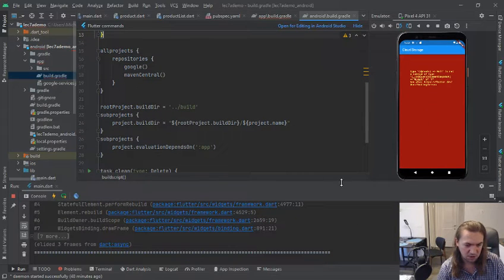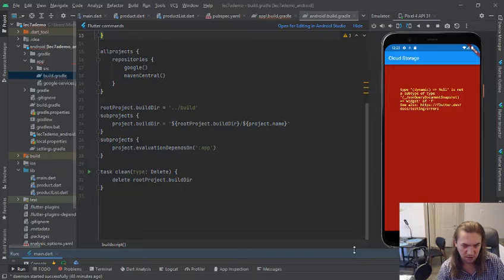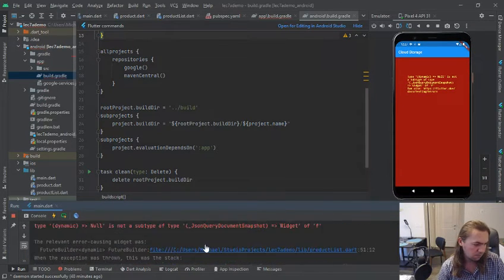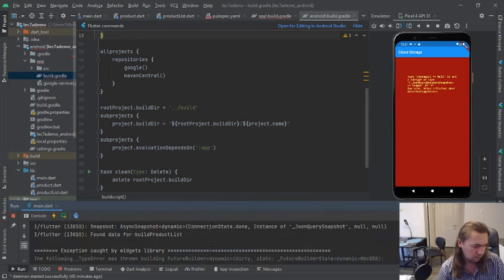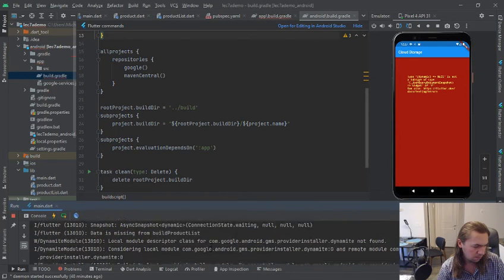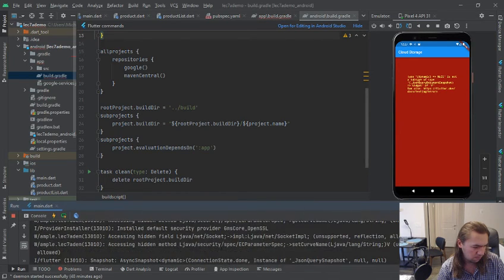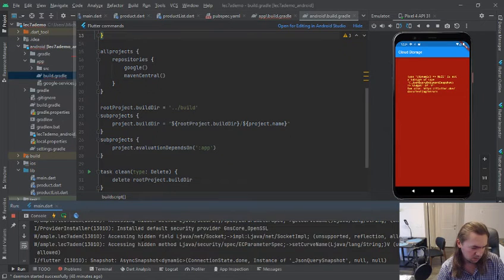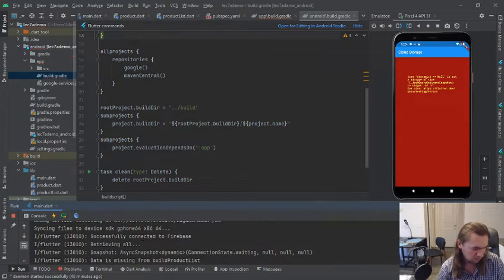And it explodes here because it's not able to get anything. So it gets an asynchronous snapshot. Oh wait, it found data? That's interesting. No, then it said it didn't find data.